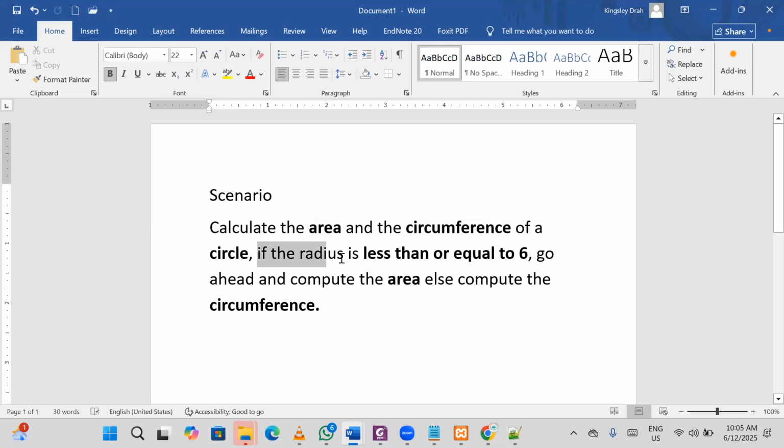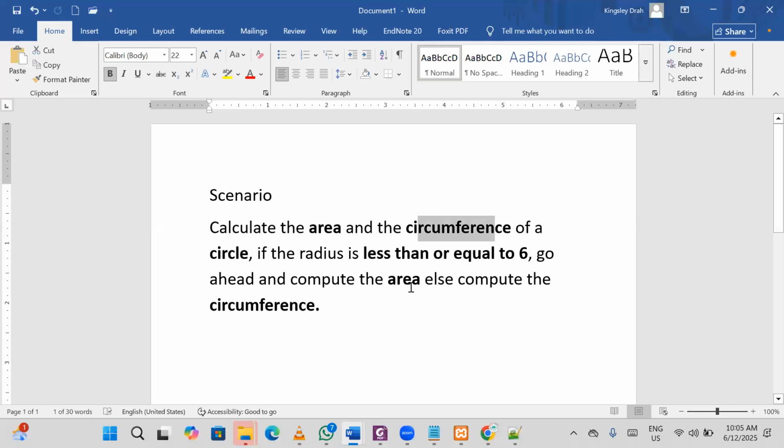Now it says check if the radius is less than, so you should have a value for the radius. That becomes the input. As for the area, it has to be dependent on the radius before we can compute the area and the circumference.